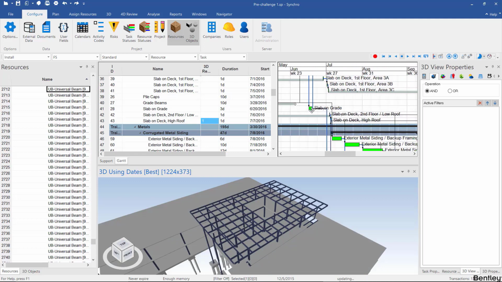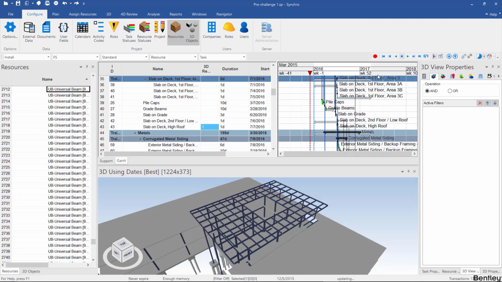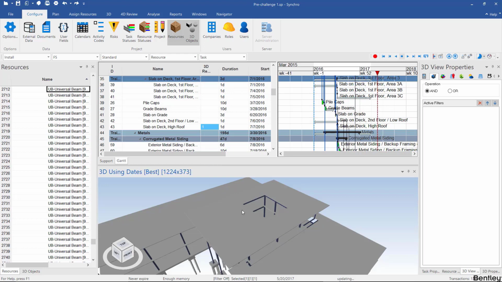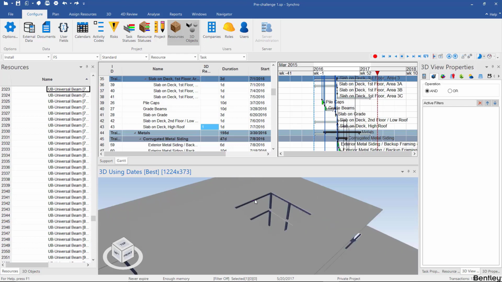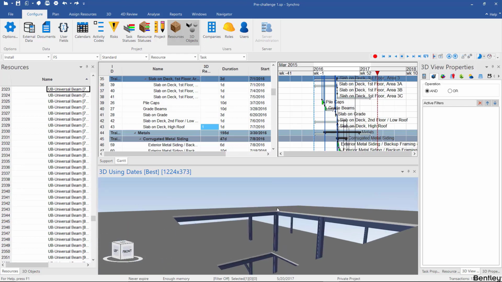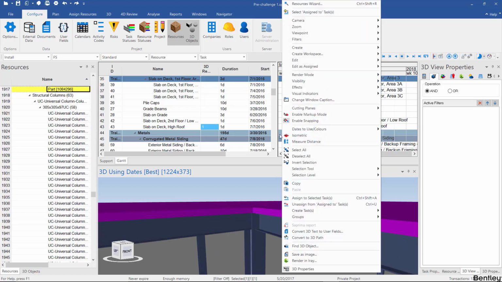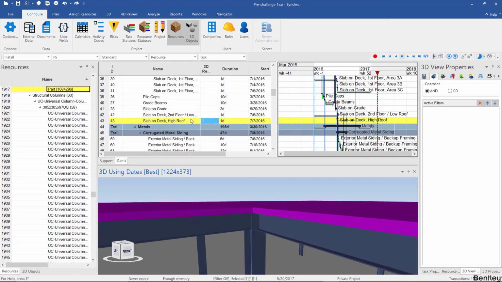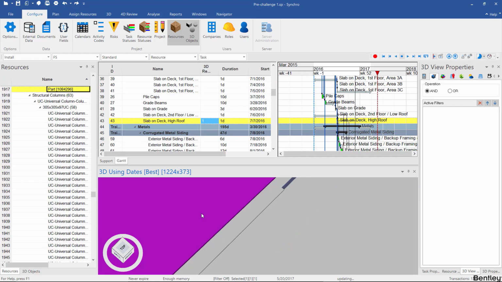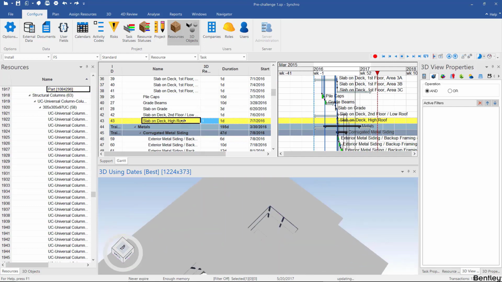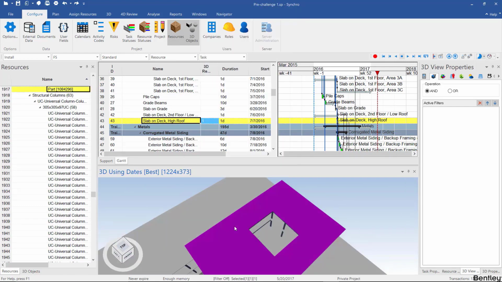Now, we've also learned that if the resource is showing, so if the focus time is here, you can use a resource to figure out what tasks it's assigned to. We've learned that in the introduction videos. So if I select that slab over here, I can right-click, select Assign to Tasks, and it'll jump to that task. Or if I select the task, I can right-click, select Assign Resources, and it'll highlight that.